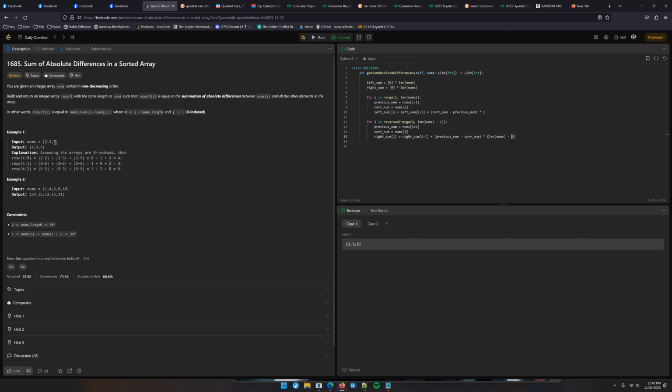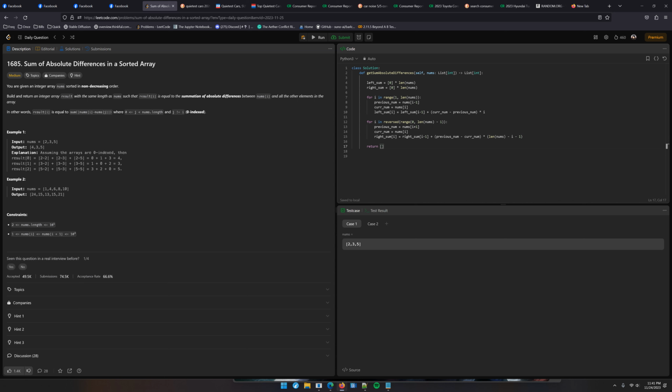Is that correct? So let's say right here it's going to be 0, length is 3, it's supposed to be 2. It's too high. So 0, 1, 2. Let's see if this works.